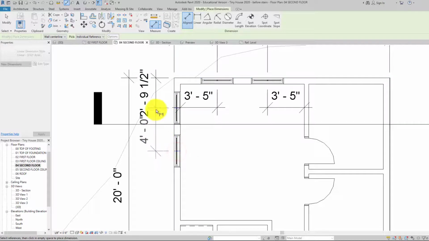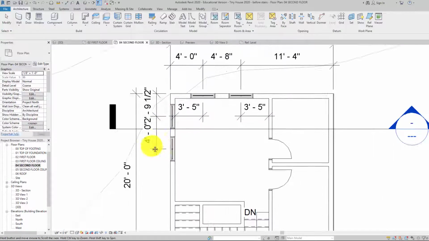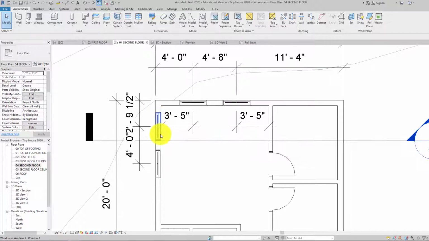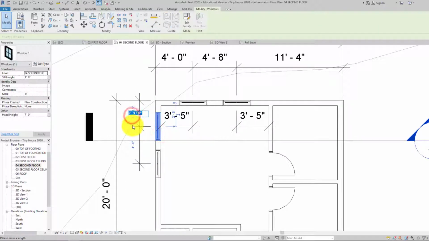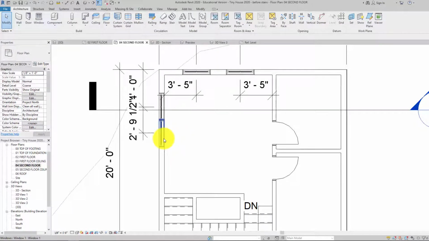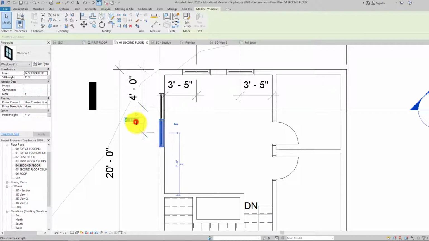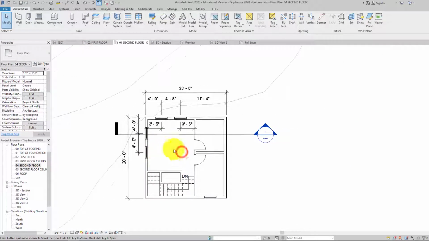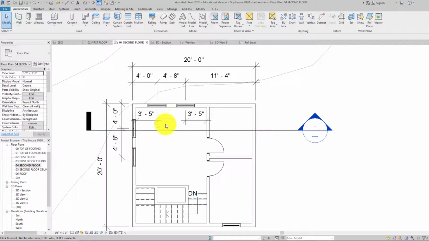I should have tied those together, but we'll do the same thing here. So I'm actually going to click this one, type in 4 feet, and then do this one and type in 4 feet 8 inches. There we go. Now it's separated out.